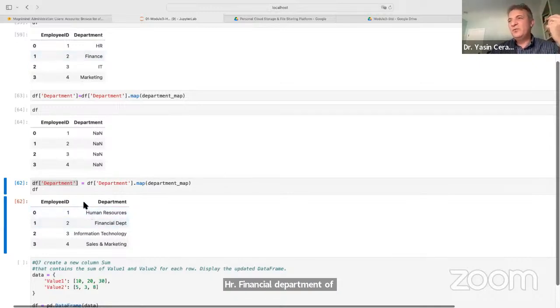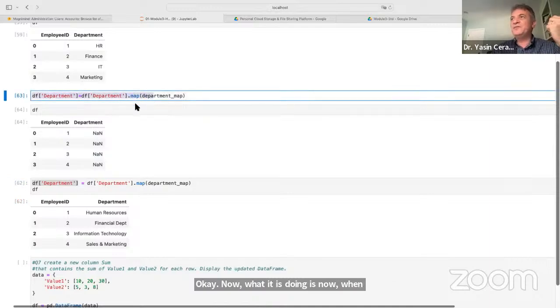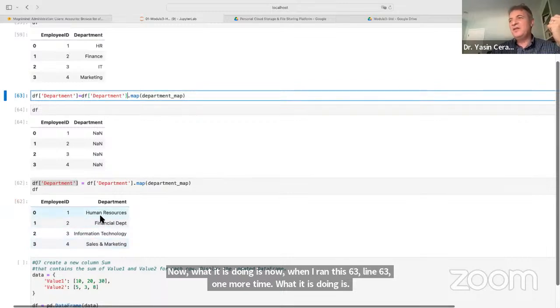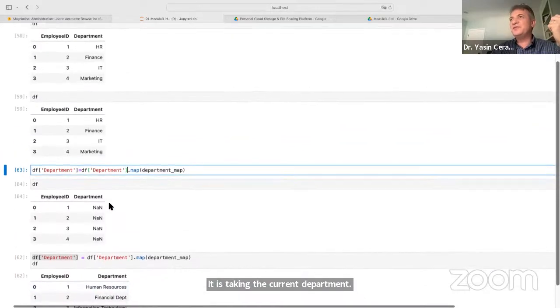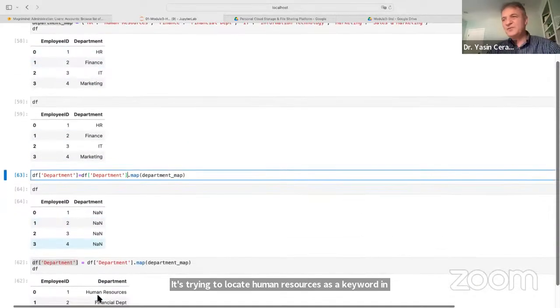Now when I ran line 63 one more time, it is taking the current department and trying to locate human resources as a keyword in the dictionary. Because it is not there, it is giving me NaN values. From time to time, because we are going back and forth when dealing with a data set, we may run into these kind of troubles.